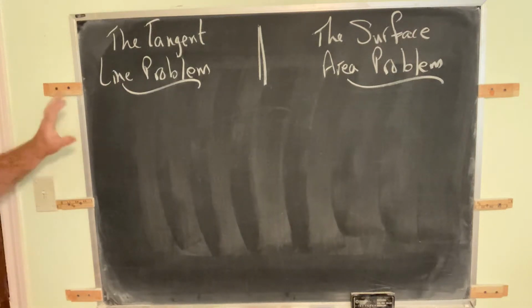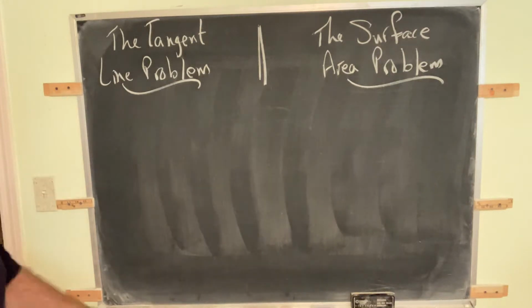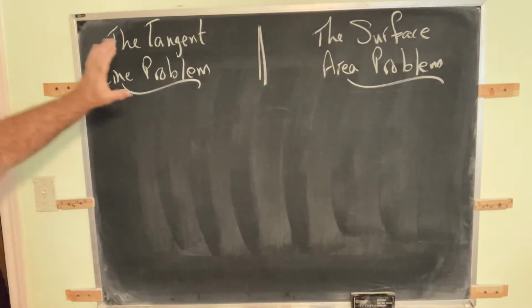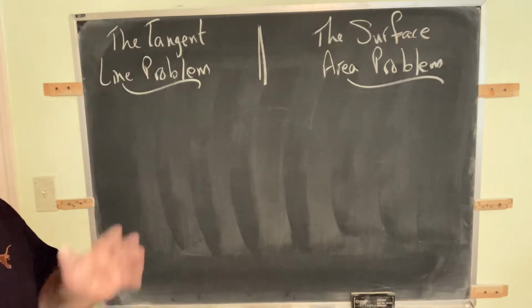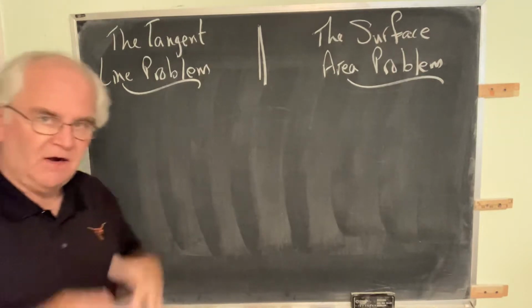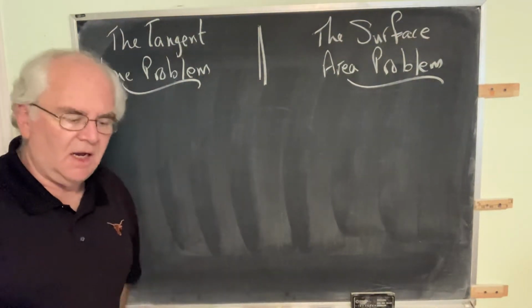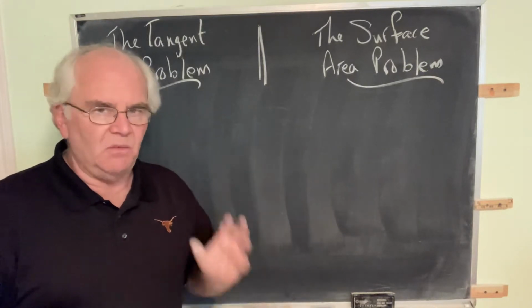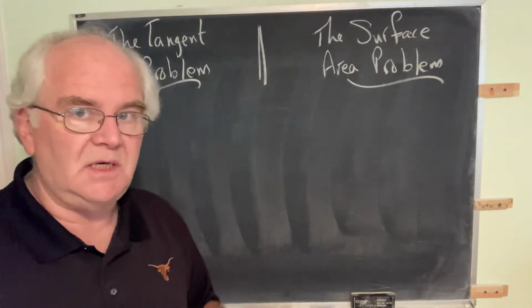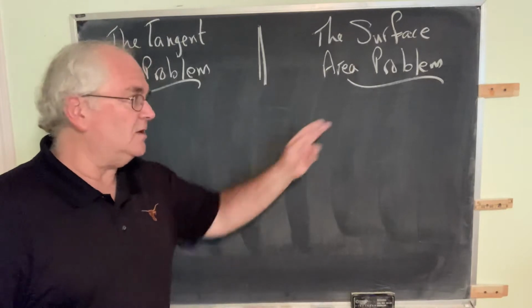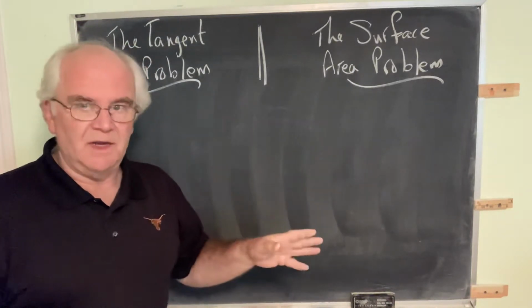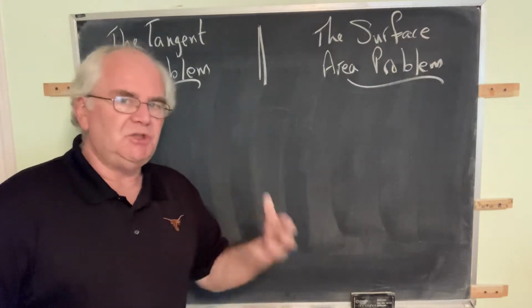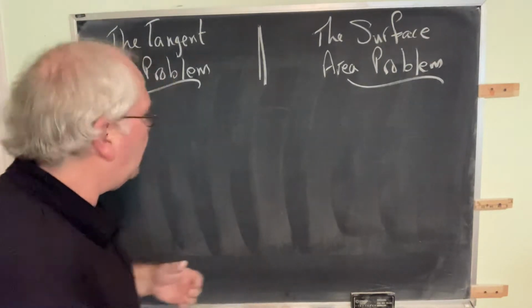Our next thing to do here is to take a little bit more in-depth look at what we were talking about earlier with the tangent line problem and the surface area problem. This is a very rough, very approximate, crude introduction to the notions, and then we're going to get plenty of detail. The devil's in the details, and this stuff is loaded with it. So we'll take a look at the details later on. But for now, just a rough general idea of what it is we're talking about.